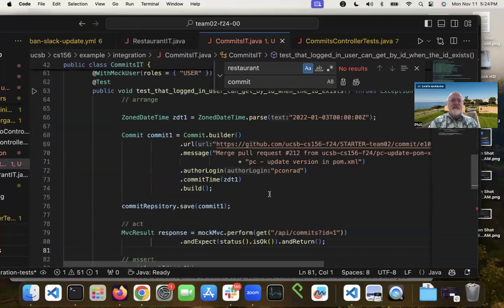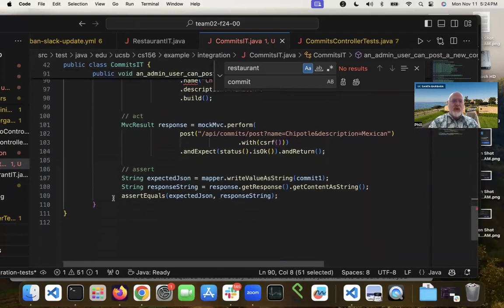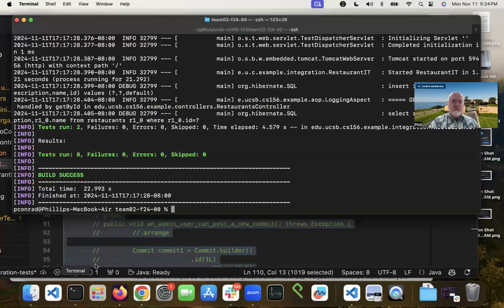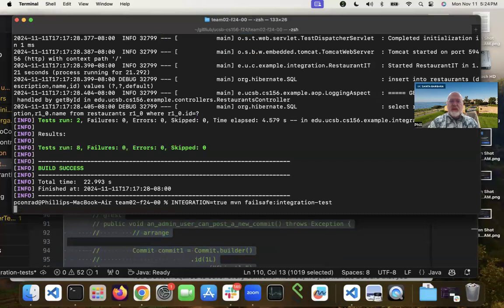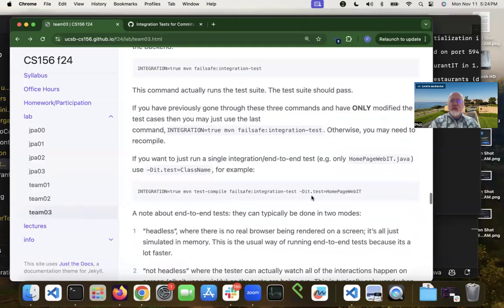So let's go ahead and comment out our second test, and then we'll check and make sure that this first test passes. So to do that, we'll come over here and we'll run our integration tests. Now we can save ourselves a little time by running only the tests that we care about. And that's over here in the instructions.